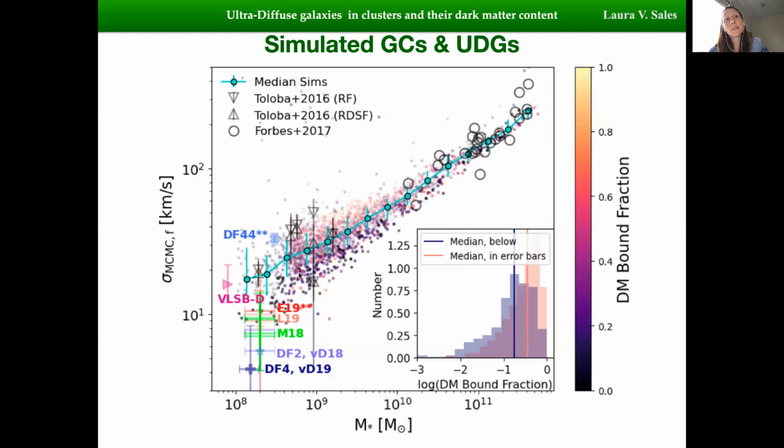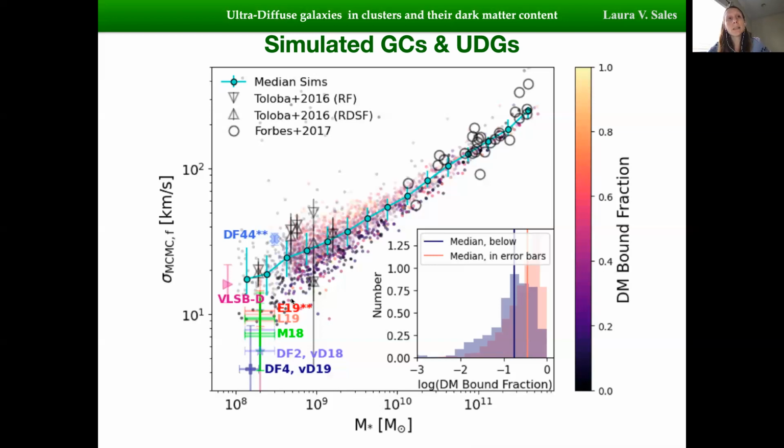And what we found is, if you look at these dark colors, they are simulated galaxies that have lost a lot of the mass. You can see here that it is color-coded by dark matter fraction. So these dark colors seem to overlap at least with the upper end of the estimates for objects like DF2.